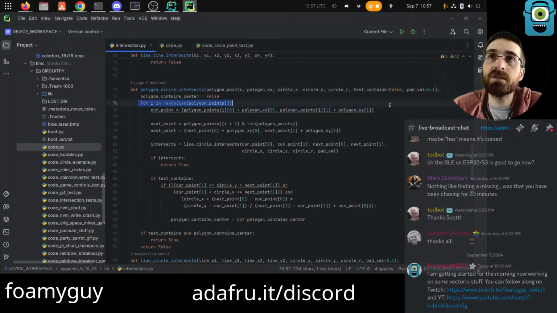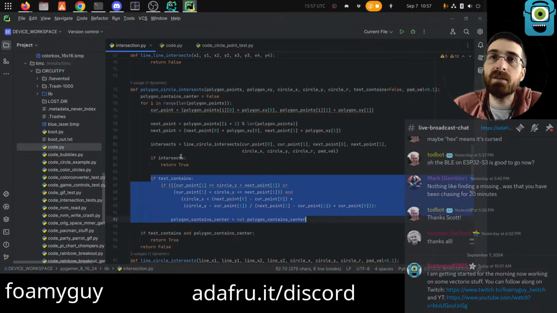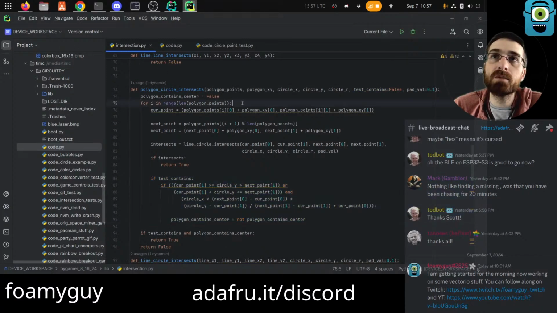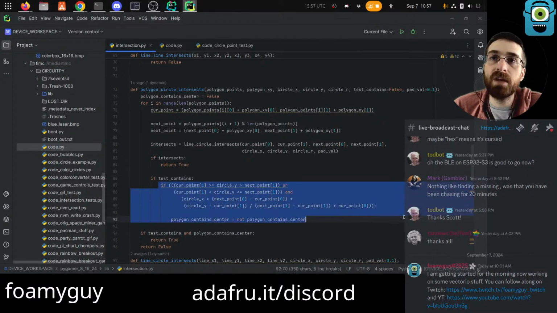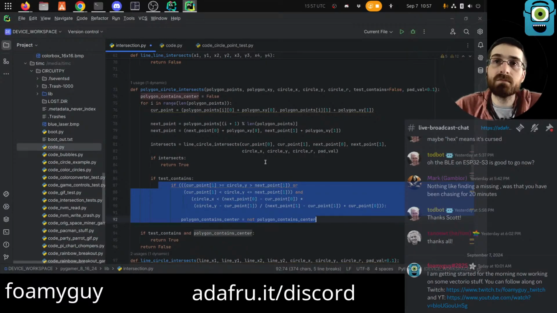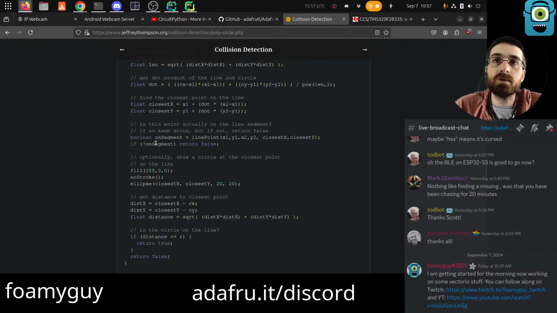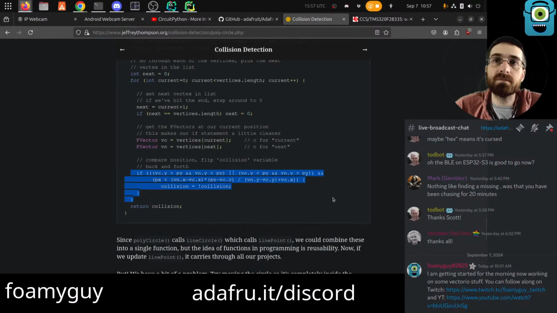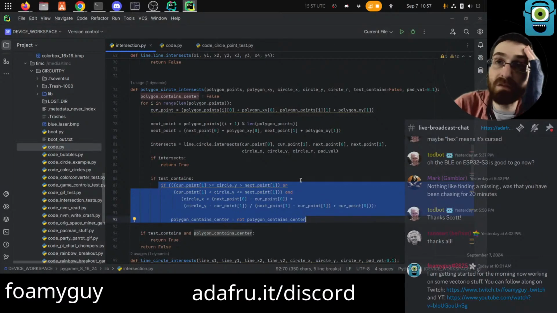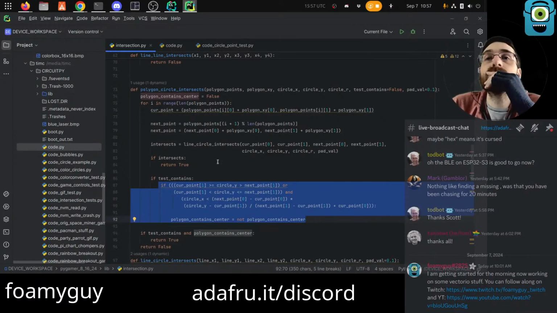I actually just refactored it to loop once and to have a test contains Boolean, and then inside of the one loop, I just have if test contains is true, then do that other check, which was all of this stuff here, which I'm not going to necessarily say that I fully understand, but I did successfully copy it into Python code. And this seems to work, so we could pretty much model our C function off of this.